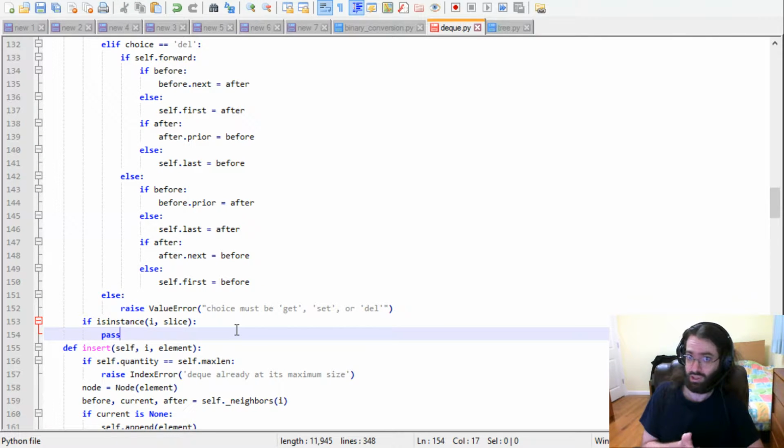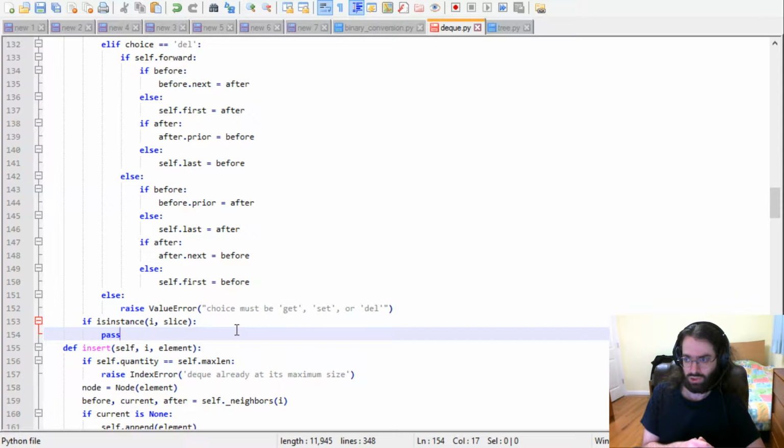The standard collections.deque does not. But you can only access slices of strings and tuples because those are immutable, you can't change them. So when you have a list, there are some rules. You can only modify the length of the list by a slice assignment if the stride or step of the slice is 1.